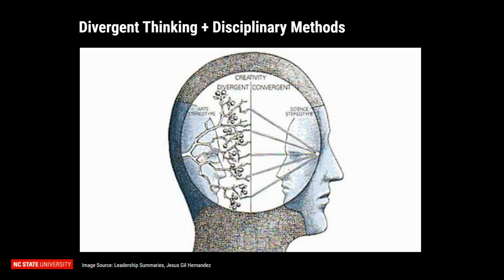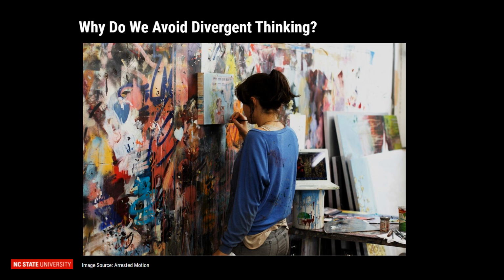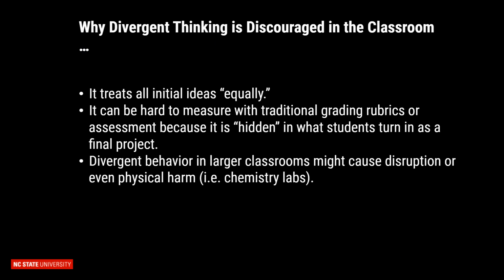There is also a pervasive and problematic stereotype concerning who uses divergent versus convergent thinking methods. An important core of this program is to move beyond these stereotypes. This equation of divergent thinking associated solely with the arts and creativity also brings with it some of the biases associated with the messiness or lack of initial clarity that it can bring to a process, especially at the early stages. But at the same time, there are some very valid reasons why divergent thinking is often hard to integrate into classroom settings, including divergent thinking treats all initial ideas equally, regardless of context or ultimate applicability.